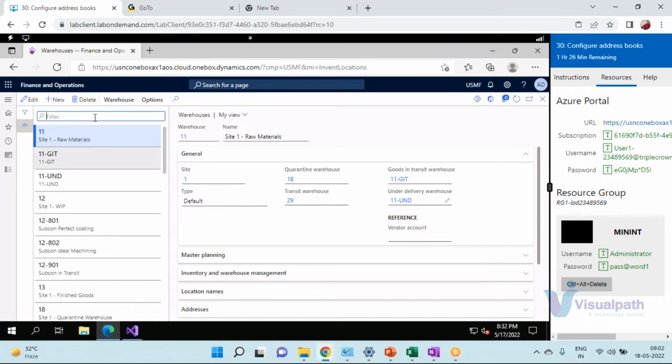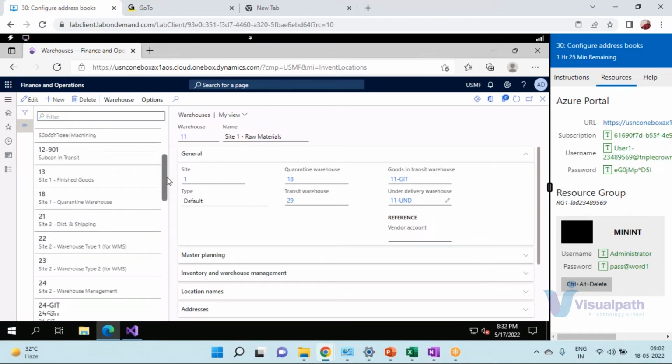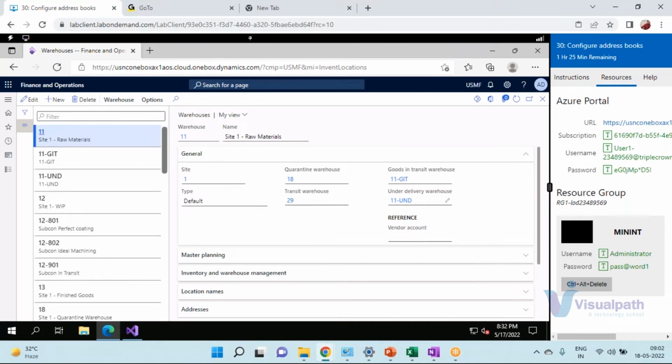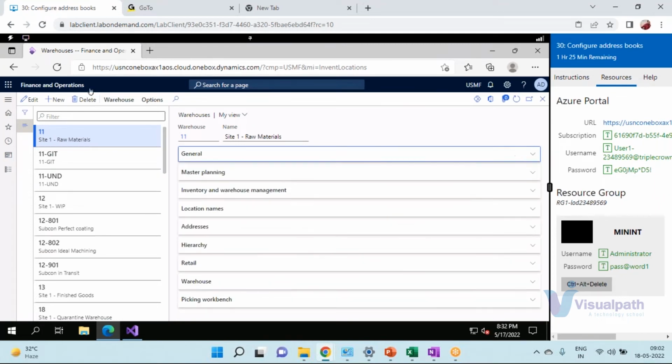Where in the left hand section, I can go ahead and perform my actions, but it's a simple list which gives me only a few of the basic information, and the major information I have to create from here.